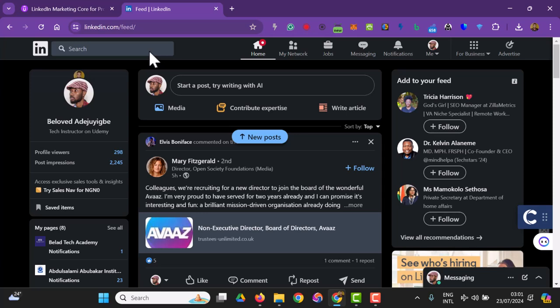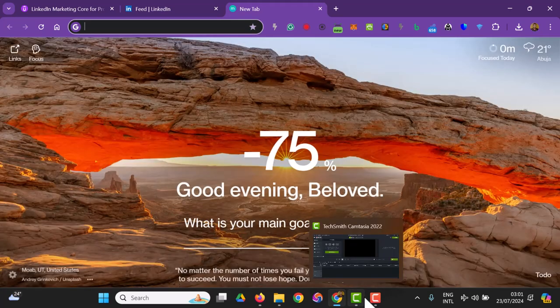We have ChatGPT, we have Google Bard or Gemini. You can call it Gemini or Google Bard. Just to be Google Bard, it's not Gemini. We have Merlin. Merlin is a generative AI tool. So there are different generative AI tools you can use. But right now, I'll be using the most favorite one, which is ChatGPT.